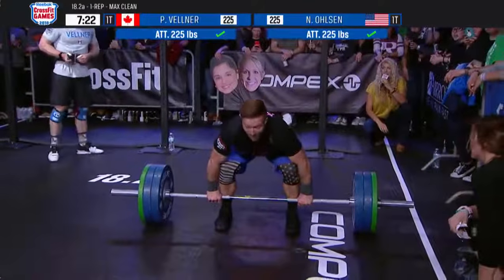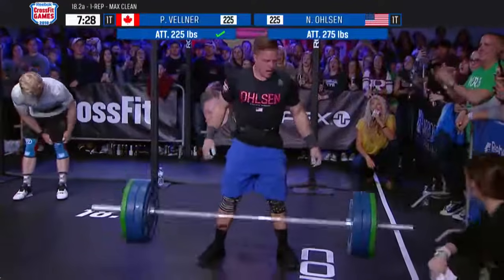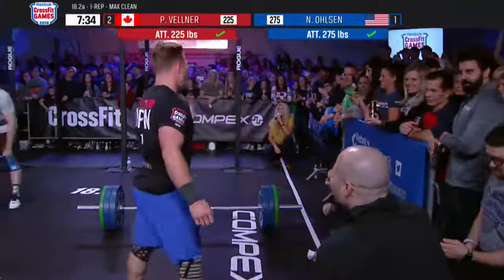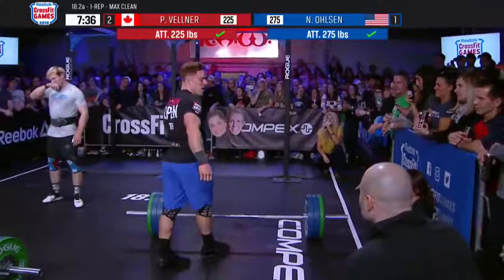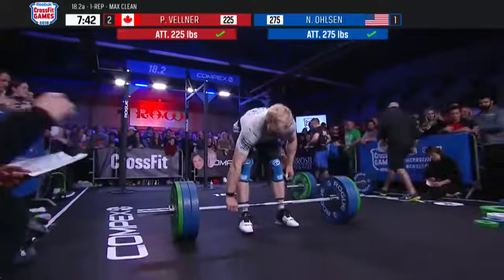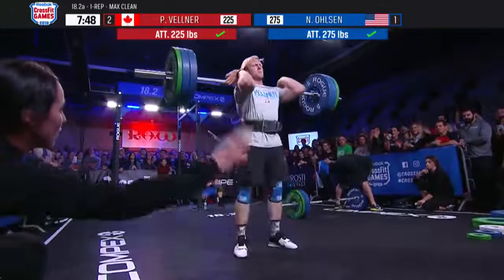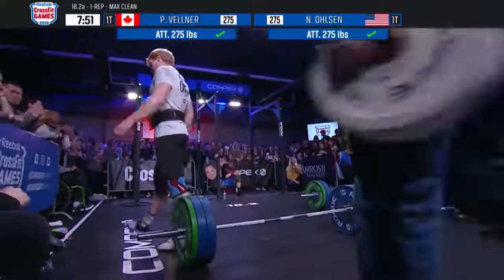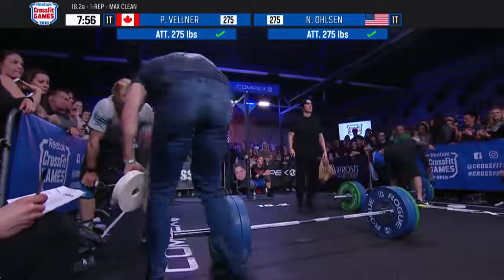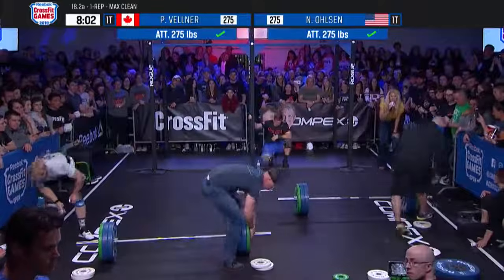275 on the bar for Noah Ohlsen. It's a nice recovery on the catch. Now, Vellner is looking, watching, letting him go first. That could be strategy. He's going 275 as well. The advantage he has by watching Noah go, he can kind of see what he puts in the bar. He can make that adjustment then. There is definitely barbell strategy, especially in a head-to-head. Now that looked a whole lot easier for Vellner, very smooth. In a head-to-head matchup with someone you are so closely matched, in a microscope, Vellner wants this one. He wants to take this one.